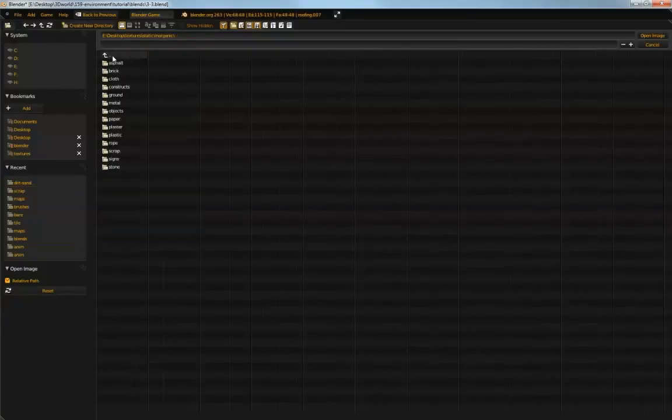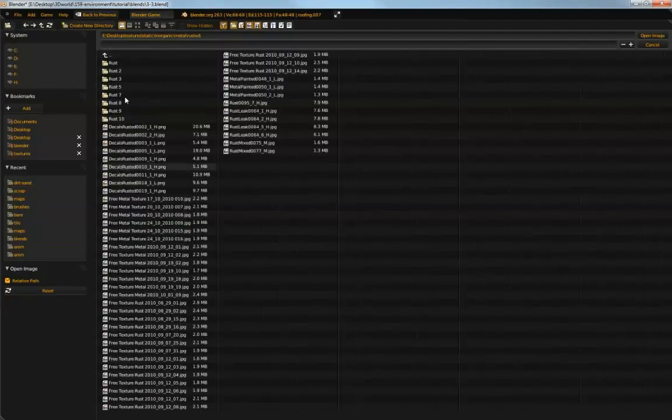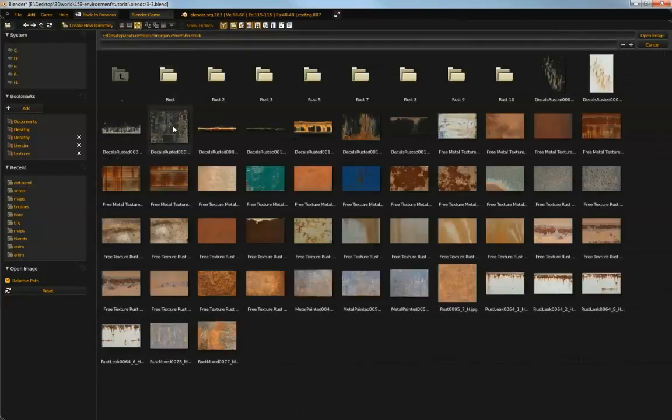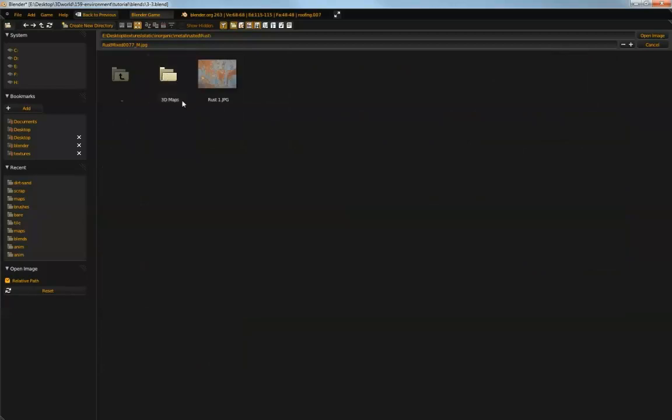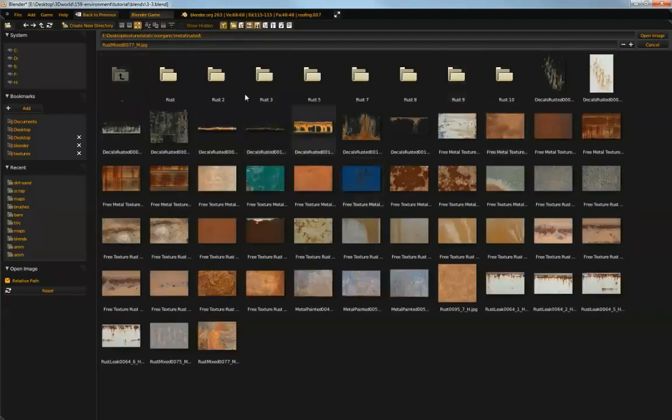So if I come onto my textures directory, and the metal I will have rusted. And you won't have many of them, but they are all available free online. I occasionally buy some premium textures, like you can buy these, which is a 3D map that comes with all of the bump and stuff, but you don't need them. I bought a whole bunch a while ago because I thought it would make my stuff instantly look awesome.